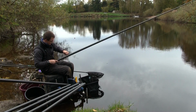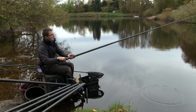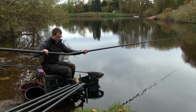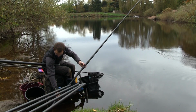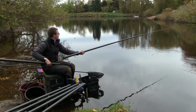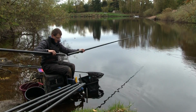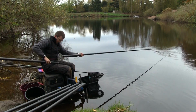So as I say, on this I've stepped up to that size 14 hook already because there were small fish down there. I'm just going to have a look down there on the worm line and see if there's one or two better fish like perch. We've even seen a chub top not so far away from our pegs, so again, something to think about, that there's definitely a few bonus fish in the area.